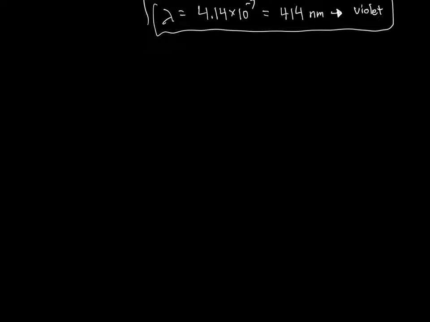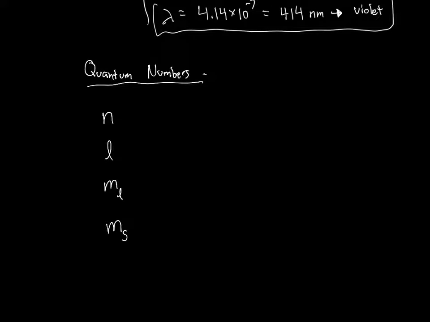Normally with quantum numbers, there's a whole bunch of things listed in these kinds of sections, but there's only really 4 quantum numbers. What are the 4 quantum numbers? Do you remember? n, l, m sub l, and m sub s. n is called the principal quantum number. It starts at 1, 2, 3, and so on. It's just an integer. And then l, what is l called?